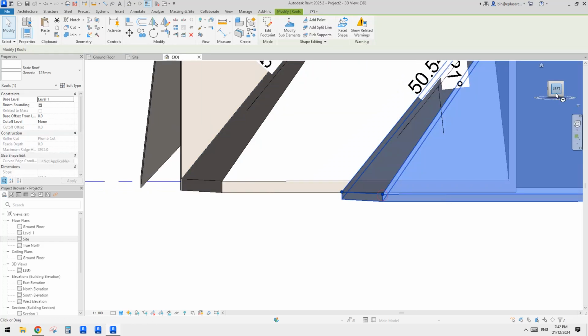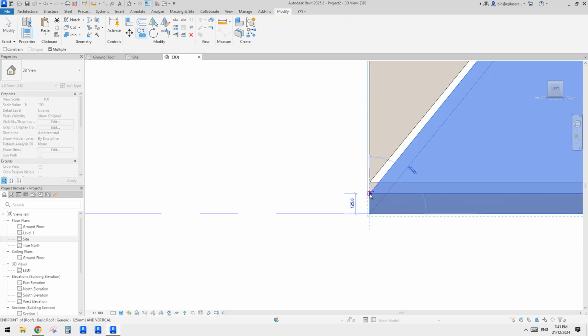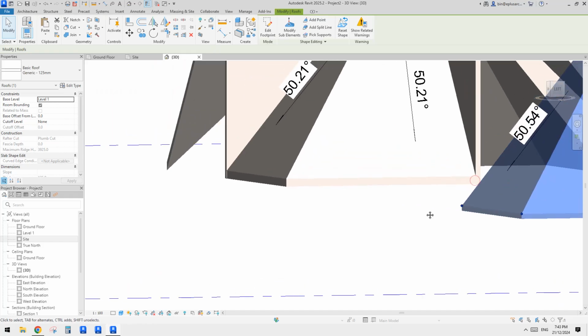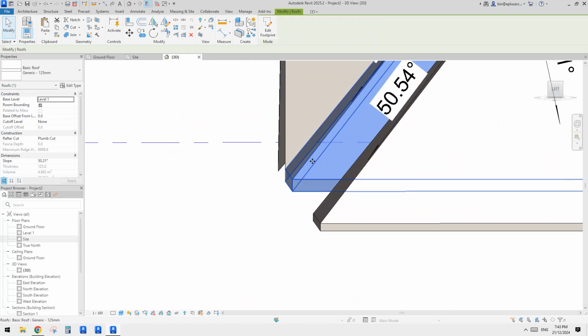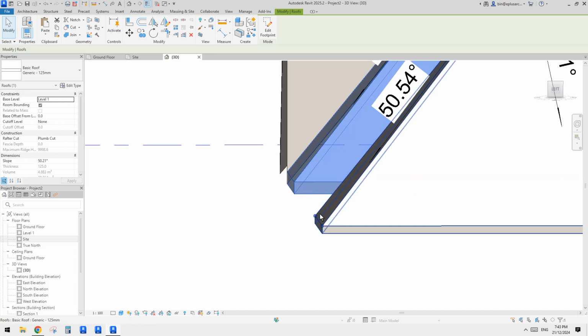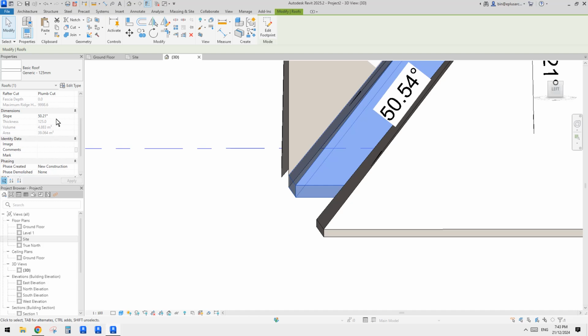I think this is probably exact 125 on this roof, but on this one it looks like it's using 125 as the thickness of the roof. So this is why this one is slightly thicker than 125. I think there are some options here, not really sure about those, let's not worry about that.